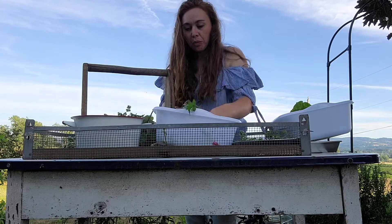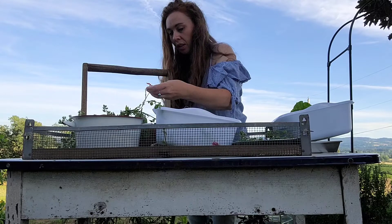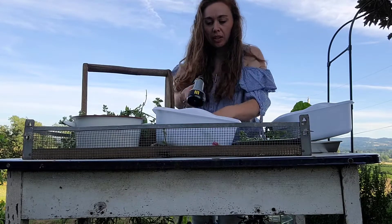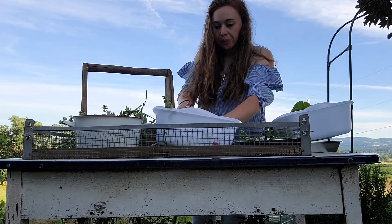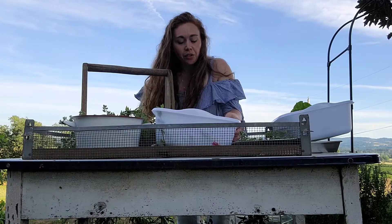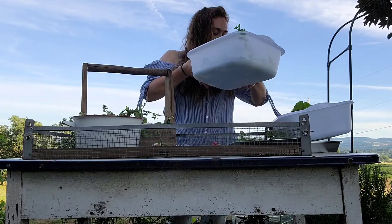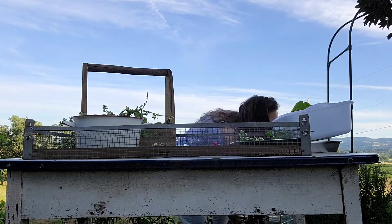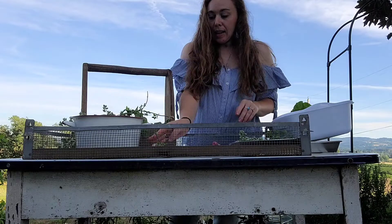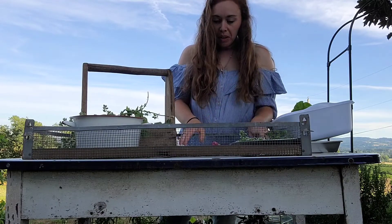I'm going to add some more herbs just because I have a lot — maybe some nasturtium flowers. I love those too. So you just fill those up and same thing: you can put the whole tray in there or you can pop it out. I'm just going to put the whole thing in. That should keep them really cool. I'm also going to pop some garlic in each of these — just the cloves, squished and broken into pieces.